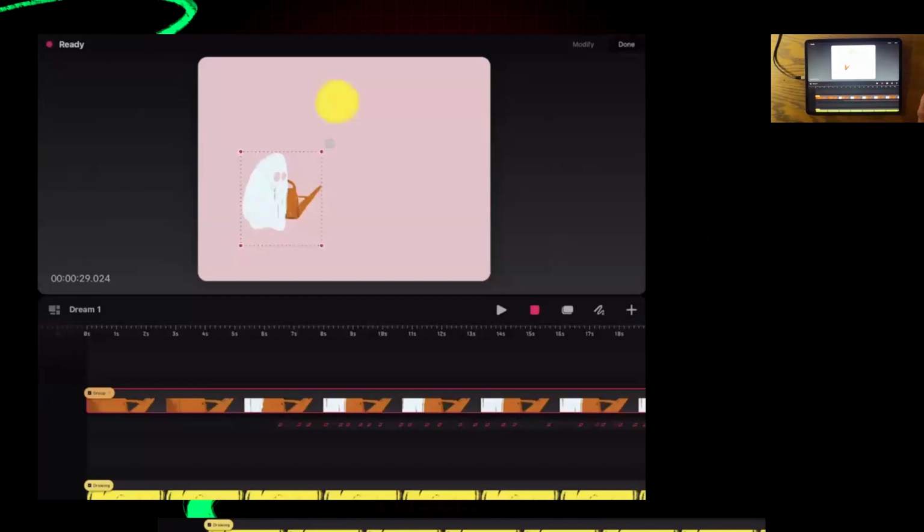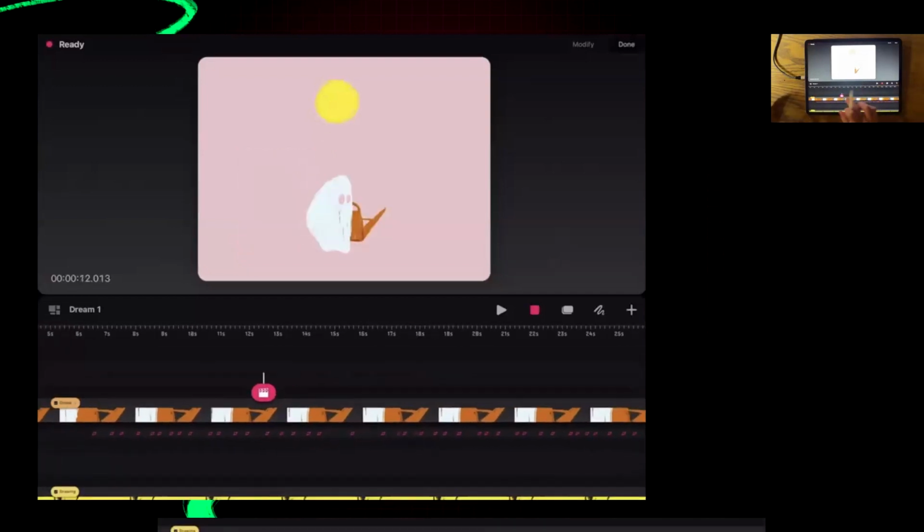Okay. So we want to, of course, add in the water that's going to be dripping out of the watering can. So what we're going to do is find the moment in between where he starts pouring and where he finishes pouring.